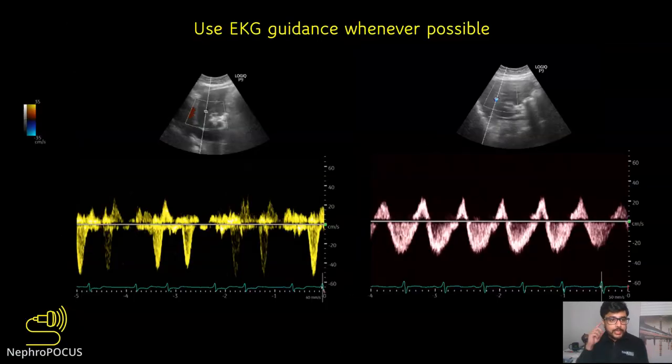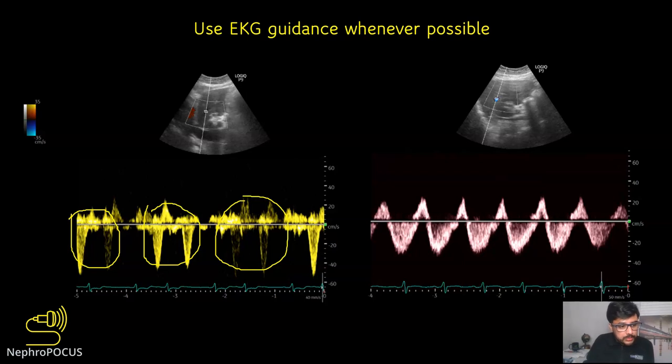So here is how EKG helps. So this first image, if you see without EKG, just if you look at the waveform, it appears there are two waveforms in each cardiac cycle, right, below the baseline. You might think both S and D are below the baseline, and actually S probably seems to be slightly bigger than the D. It's probably normal, but it's not.